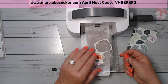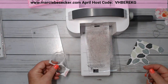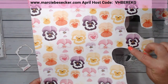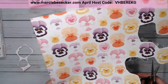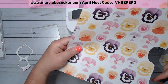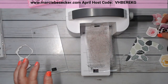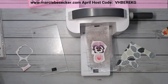Okay, so there's my pink one. I have my pale papaya, and I have my grape one, but I'm kind of thinking, well, if we change the paper to purple, I think it'll be okay. I kind of like the purple because it's so bold, and these are all a little softer, so I'm just going to stick with the purple because I like the boldness for this particular card, and we're going to go with this pink one here. So I'm not going to change it. I'm going to keep it pink just because for this card, I like the bold of the purple and the pink. So we will keep these in my folder.